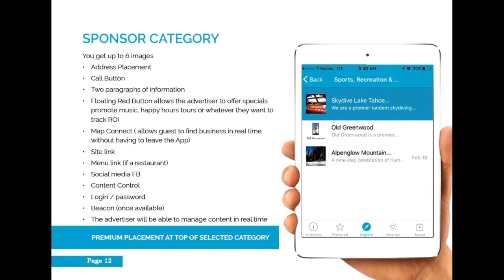Every time a person logs into the actual app and they go to that particular category, that actual banner ad remains there. When you click on that banner ad, it takes them directly to their preferred advertisement. And so now that means that every single eyeball that goes into that particular category, no matter who's listed below him, that primary premium placement will always get first opportunity.